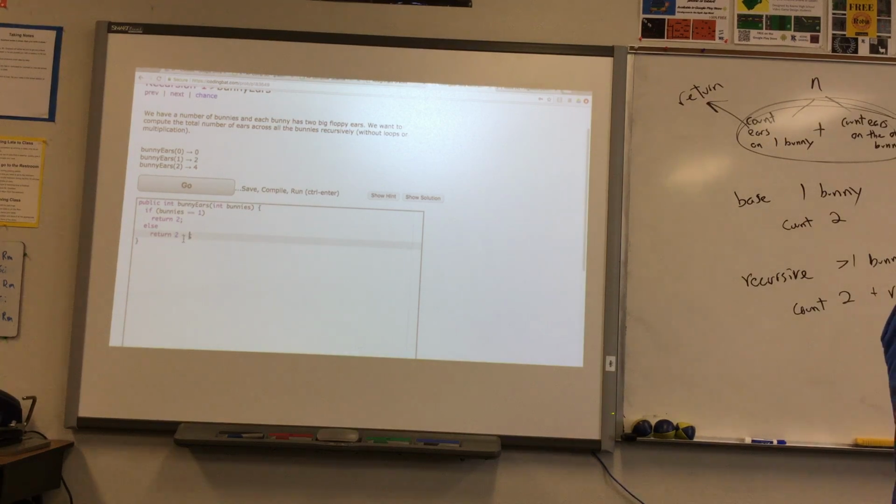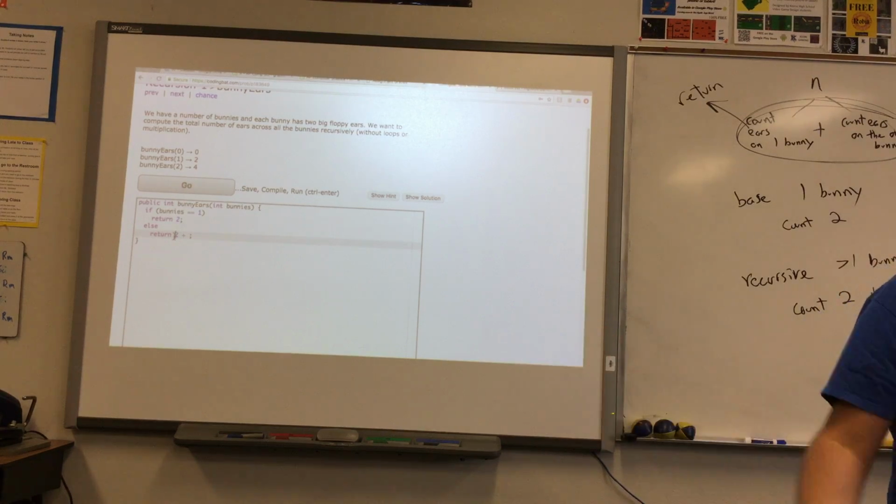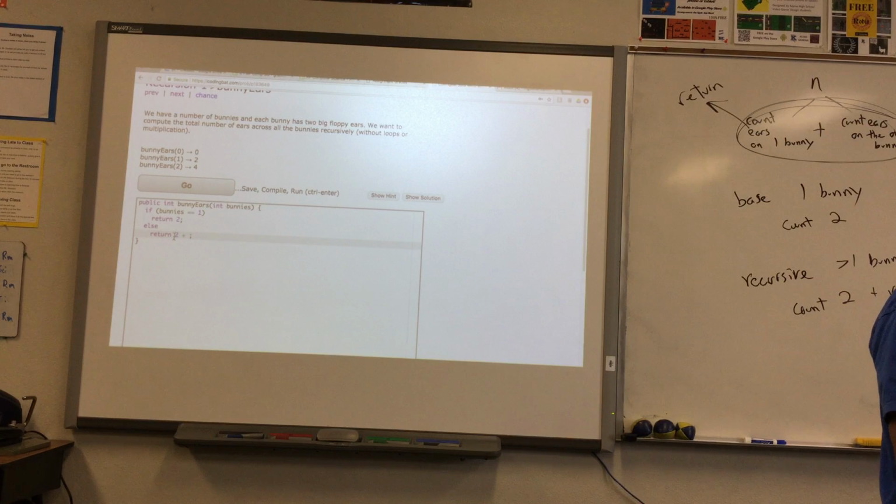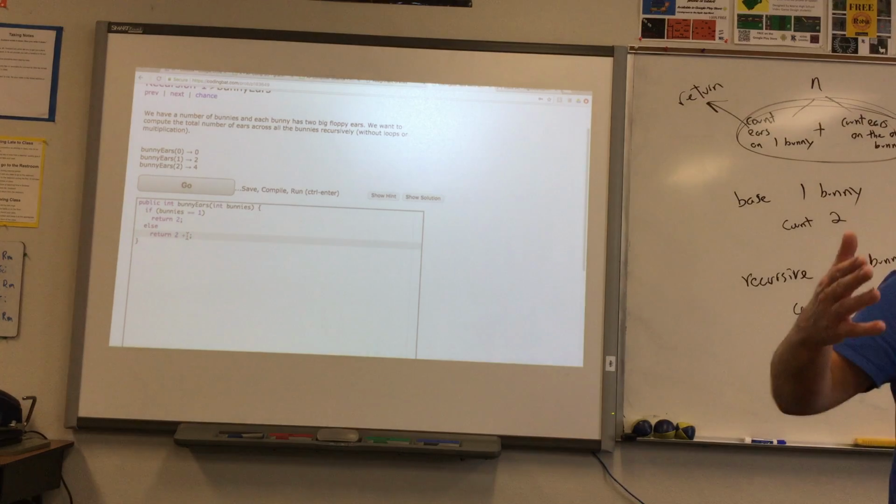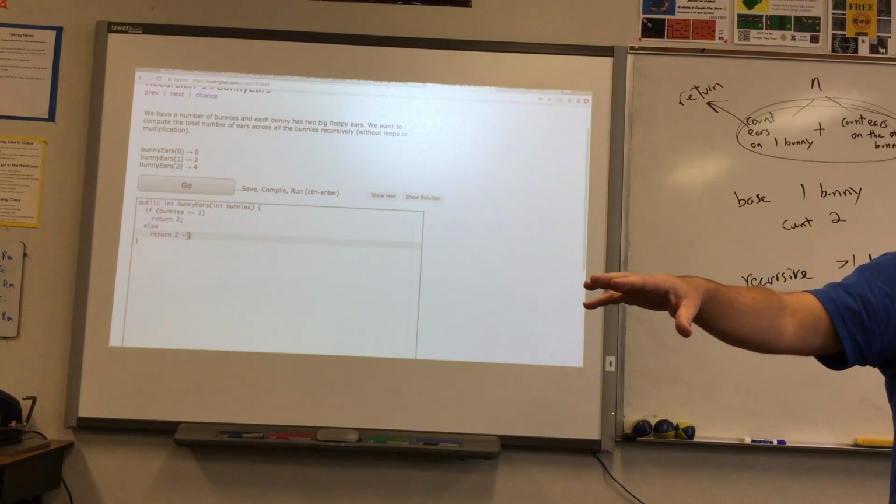Yeah, if else more than one bunny. Yeah, so I've got that. I already have it, so that's the section that I'm in. So I guess I could say this 2 right here represents I've picked up one of the bunnies. There's 20 bunnies laying around. I've picked up one of them. I've looked at it. I've counted its ears, right? How many bunnies are left? If there were 20 initially, and I picked up 1, 19. Okay? So what I want to do is count the number of ears on the other bunnies, right?